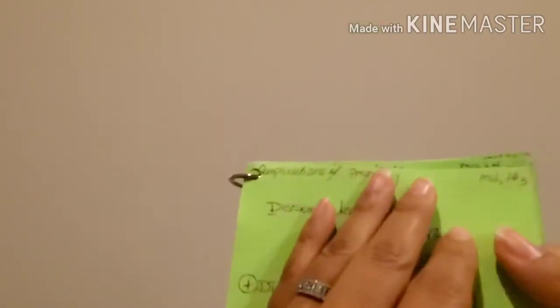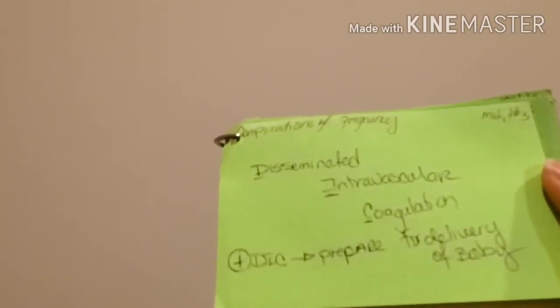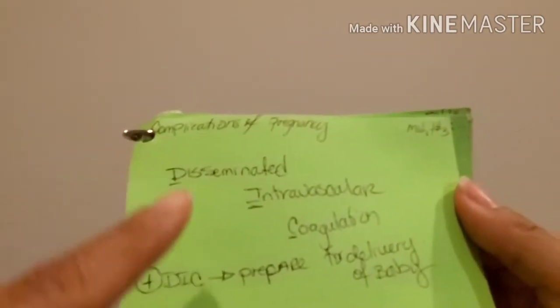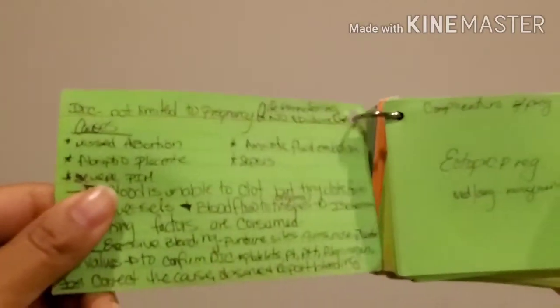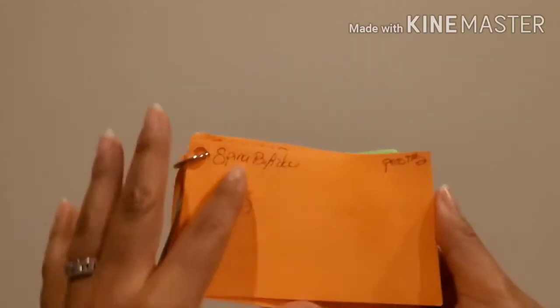So what I would often do is I would basically look at the topic and try to say all this information out loud. So obviously this is already after I've already studied, and this is a way of testing if I remember this information. So what I would do is, okay, DIC, and then I would talk in my mind, all the causes and complications and treatment, and then I turn over to see what I missed. Okay, so let's go over to peds. Let's see what I have over here. This is peds number 2. So I have spina bifida, signs and symptoms. And again, so I would say all the signs and symptoms, and then I would turn over and see how I did.